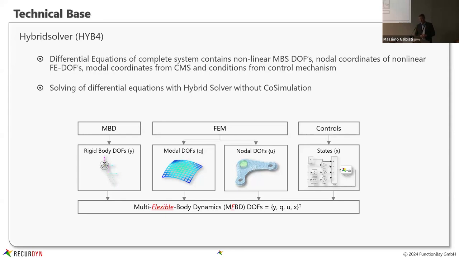That's why we have the second one. This is a nodal approach. And here we have all the degrees of freedom which we have from a meshed structure inside. There are no limitations, even for nonlinear material and nonlinear deformations. We can also add some control systems, and all these different degrees of freedom will find a solution in one solving system. So there's no co-simulation in Recurdyn. There's just one solver for the solution of all the equation systems in one step, let's say.